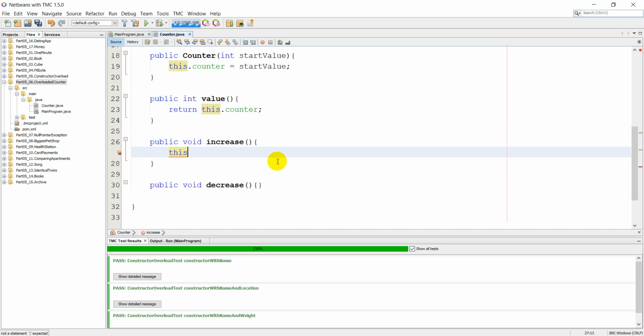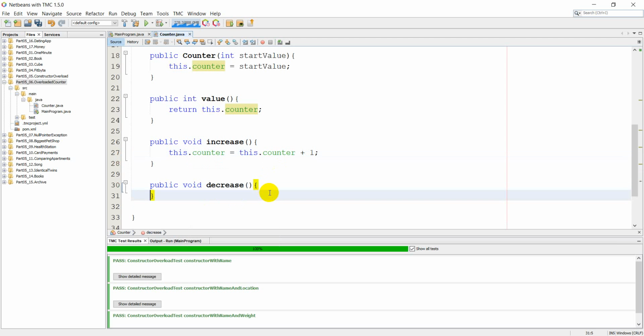All this function does is this.counter equals this.counter plus 1, and all this function does is this.counter equals this.counter minus 1. Okay, it's done.